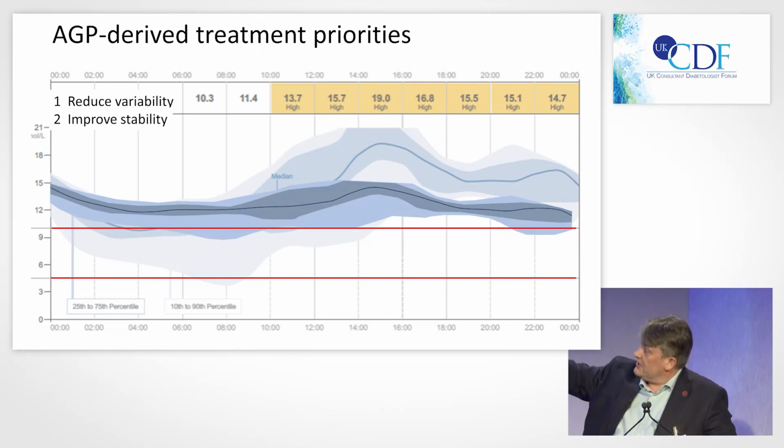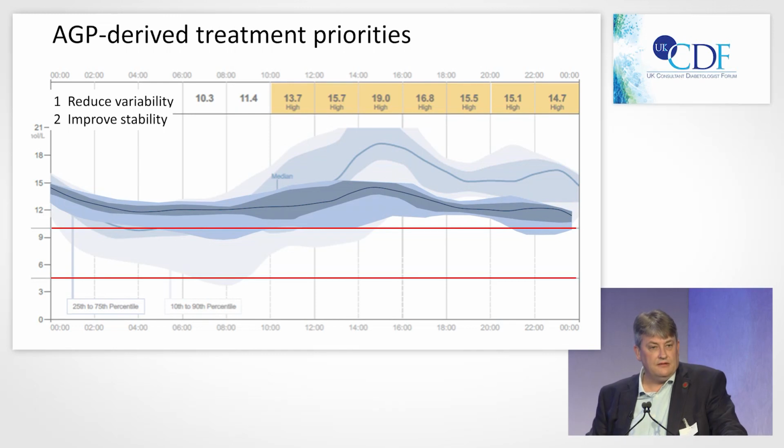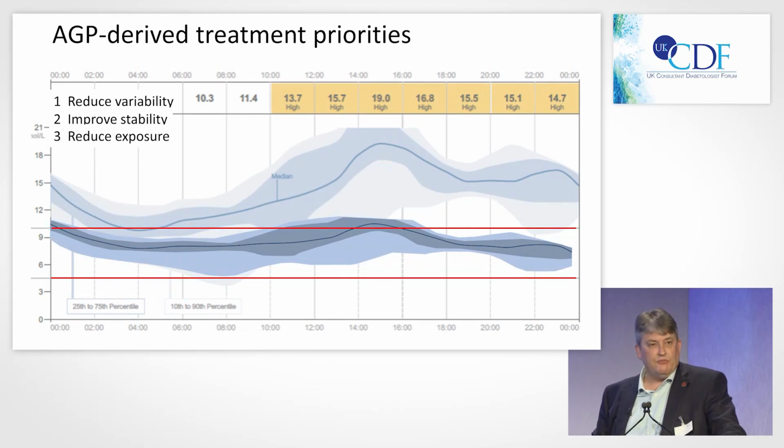In this case, there's a very clear period of about 8 hours of the day where there is upward instability on all 5 lines. There is a therapy mismatch for 8 hours of this person's day. We can manage that quite straightforwardly. And once we've done that, we can bring it down safely.